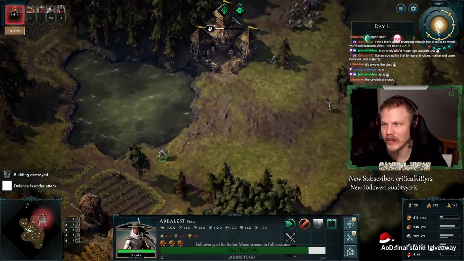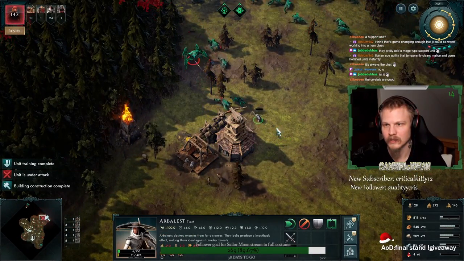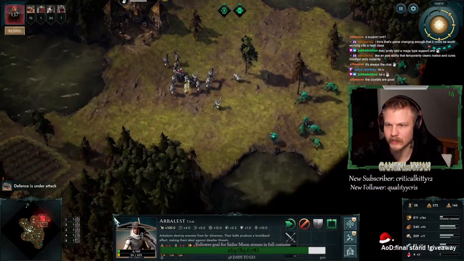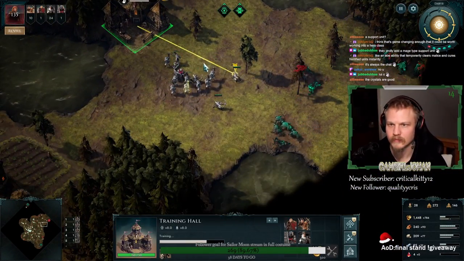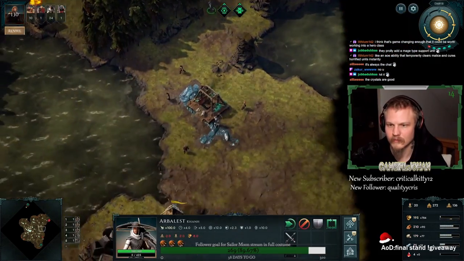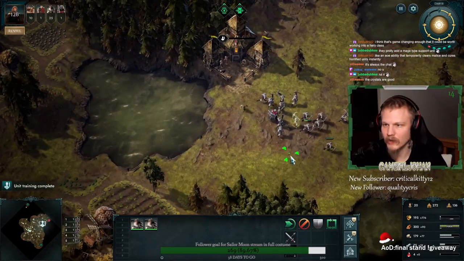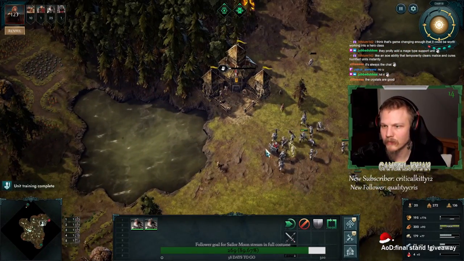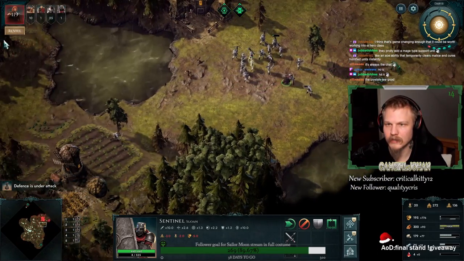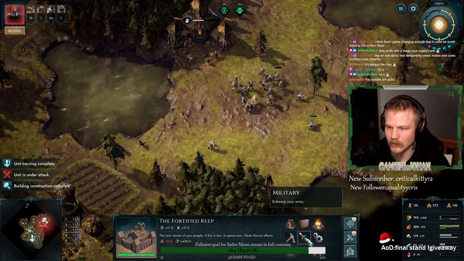The crystals give you extra damage permanently. Cat trying to grief me. Helpful chat. So, for those people who don't know, if you kill a crystal, the wave is gonna come immediately. So, that's it. We have unlocked the thing.